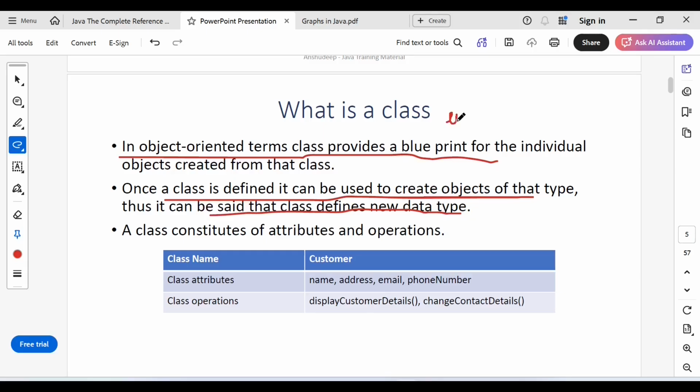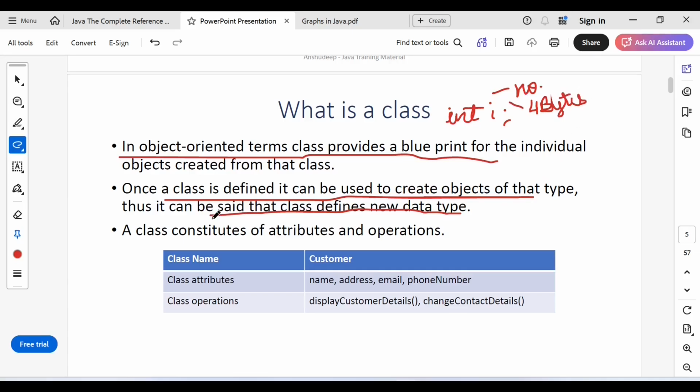Suppose I use int i. Java knows that i is of type int. That means it will only store a number, and that won't be more than 4 bytes. That is already defined, which is why it is a primitive data type.